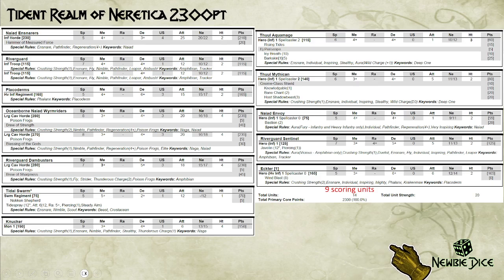Okay, so my opponent's list is a Trident Realm of Neretica list. Ensnarers with Hammer, 2 Riverguard Troops, Placoderms Regiment, 2 Naiad Worm Riders. Now the Worm Rider hordes come with innate crushing 1 only. That's the issue with Trident Realm. They don't have traditional hammers in the form of crushing 2, or at least crush 1, thunder 1, hitting on trees.